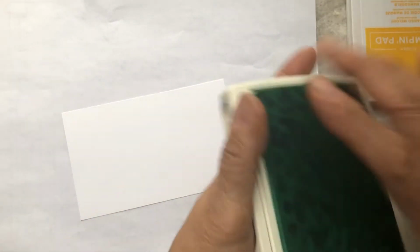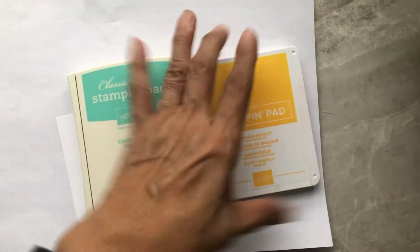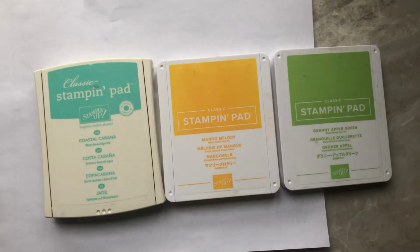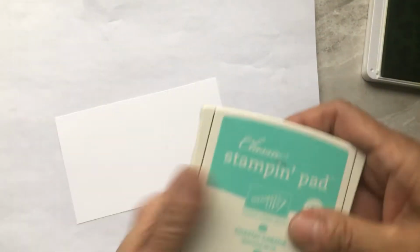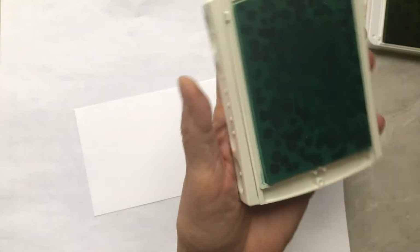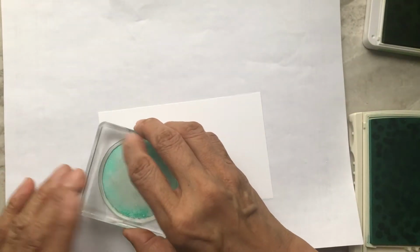The inks that we're going to use today are, I've chosen 3 colors, Coastal Cabana and Daffodil Delight, as well as Granny Apple Green. Let's get the ink pads ready to use. I like to have them all open in front of me so I can decide which ones to use for which image. I'm only going to be using one image, and that's the large circle image from the Watercolor Shape set. Stamping it first in Coastal Cabana.